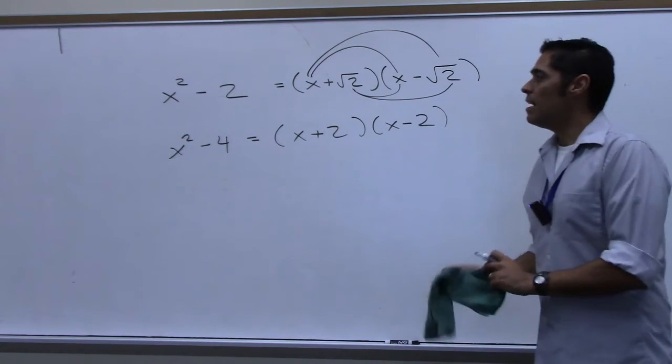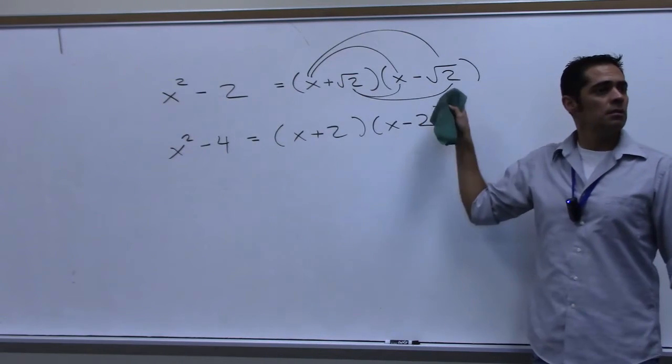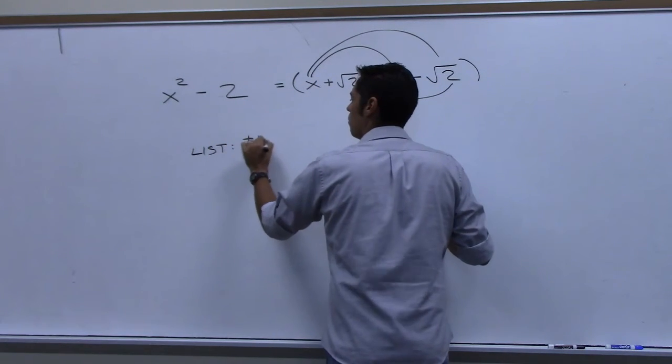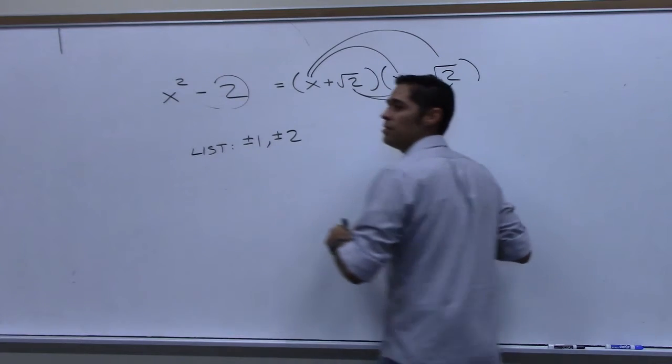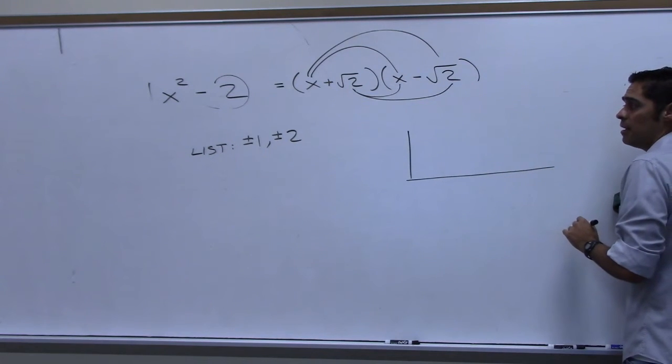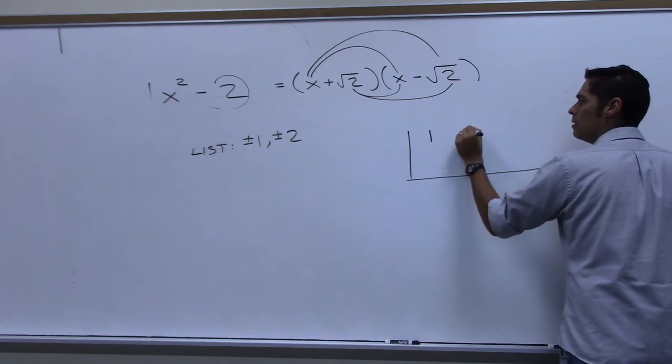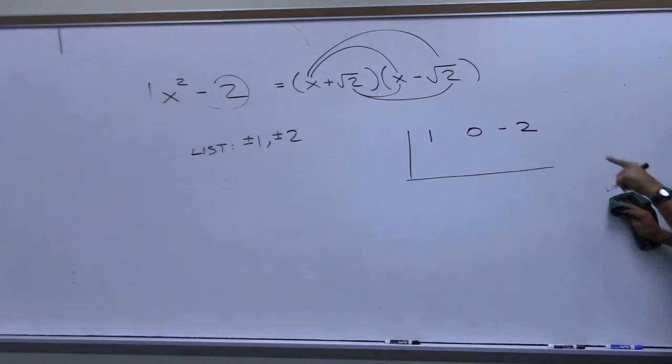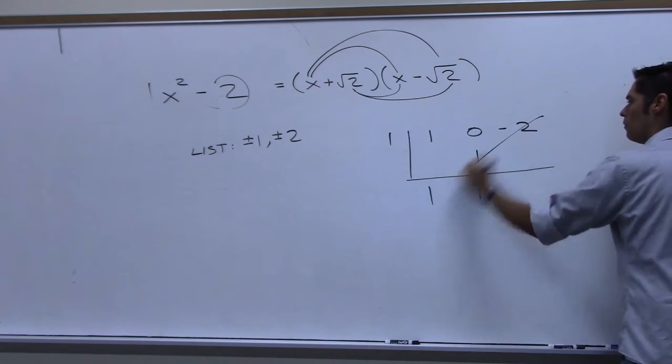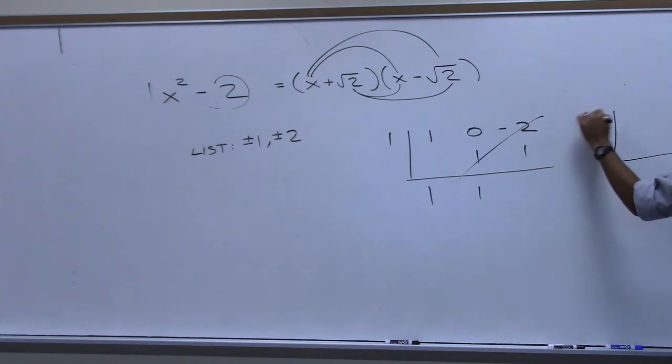Okay, I'm going to show you that synthetic division though would not get us to here. Let's try our synthetic division on this piece right here. What's my list? One and two, that's it? Those are the only numbers that will give you this? The leading coefficients one? So you come up with your list. Now be careful here, what goes in the synthetic division box? One, zero, negative two. And you can try one, negative one, two, and negative two, none of them will work. This won't work. If I try negative one, that won't work. And then do you trust me that the others won't work? Okay.